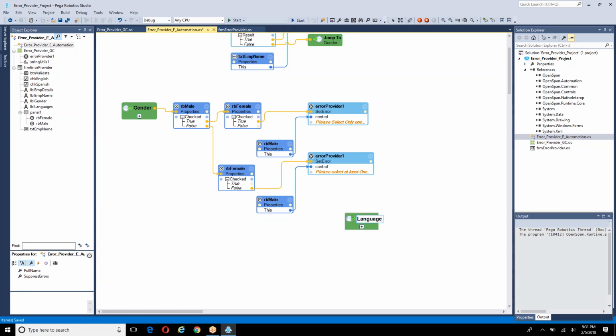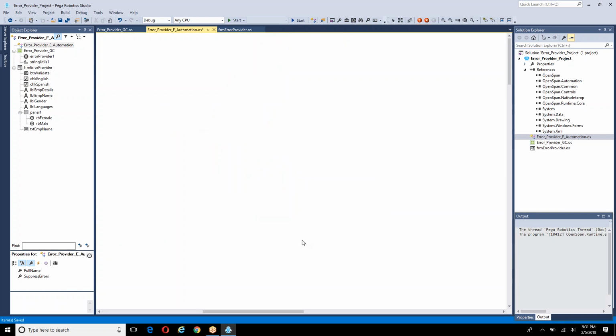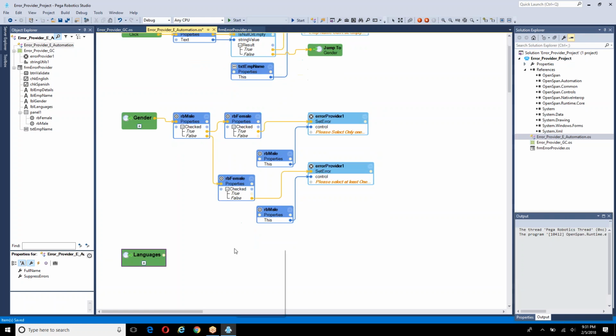The label is languages. I'll do jump to languages. So when this is true and this is false, that is a valid scenario. Then I'll say jump to languages.